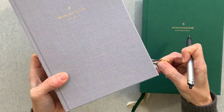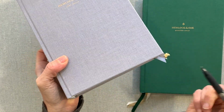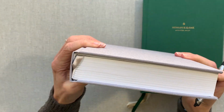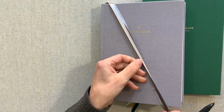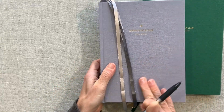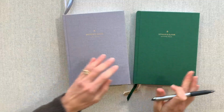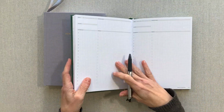I love the colors of these ribbons. These ribbons are a little bit shorter, but they still make it because of how big this dated daily book is. But look at the beautiful colors of those ribbons to coordinate with the cover. This is one of those linen covers, and so is this one. This undated, I completely went over in my last review video. I will link that down below.